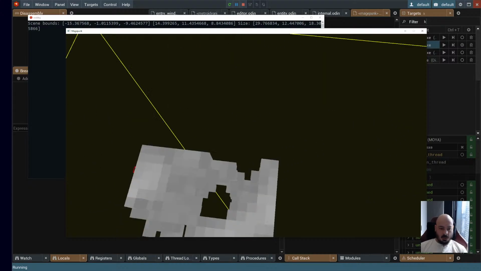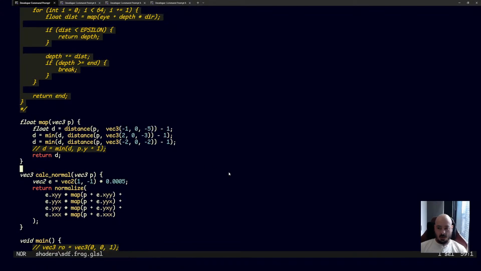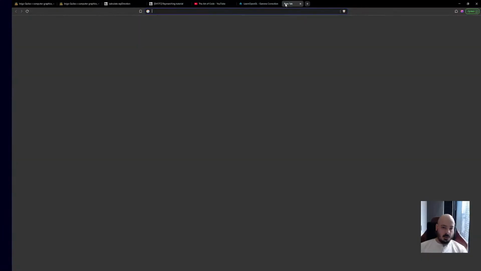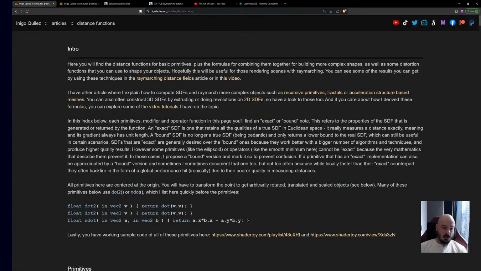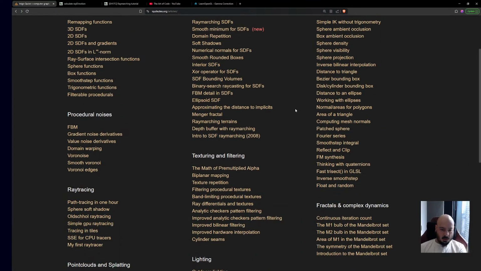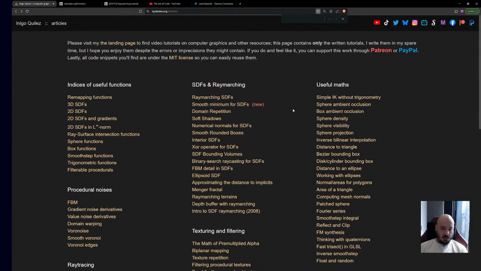Because we need to do another transformation, I think, but I don't quite understand. You need the direction from your flying controls. It's a bit hard to explain in small chat tasks. Yeah, I know. That's why I wanted to find a text tutorial that walked through this part. Like a 3D camera. Maybe there's one on IQ's website. Let me have a look. Whoops, I just clicked something. Useful maths. There's a lot of useful maths there. Is there anything with camera? No. Perspective? No.